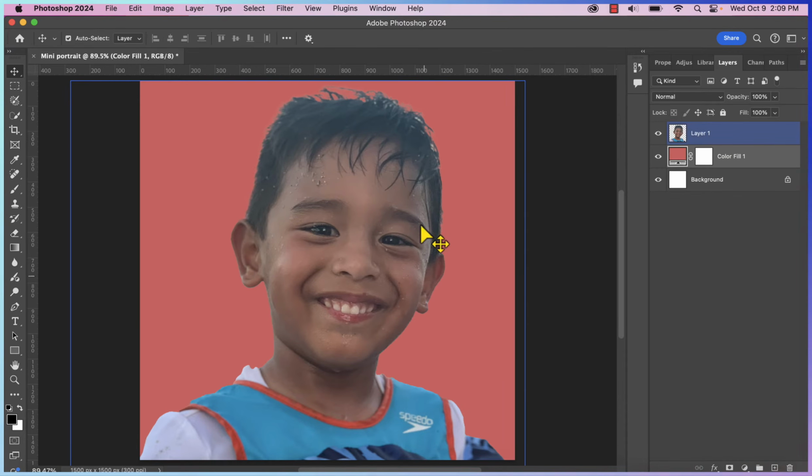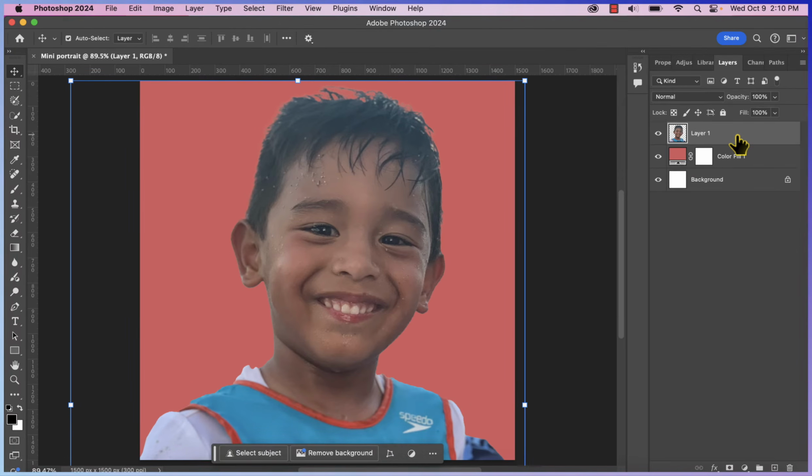And the reason why is because shortly I'm going to be adjusting my image to make it black and white, and I want to be able to tell the difference against a solid color background. I can always change this later. I'm going back to my original image layer. I'm going to call this layer Logan.